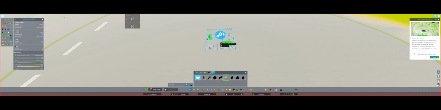Where is the road connection needed for this? Right at the front, okay. So the plan is that I'm probably going to pull another road off of here to connect to these two. Oh right, yeah, I forgot that's how that works.